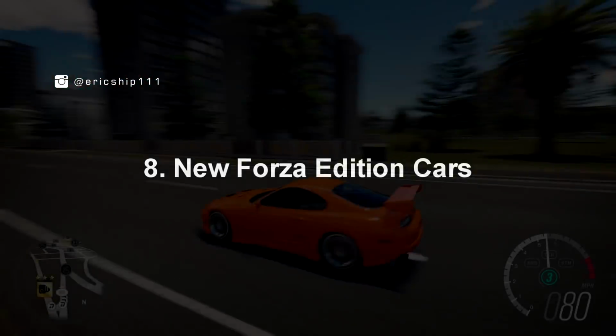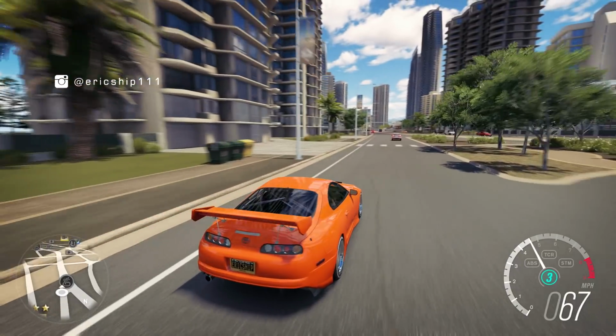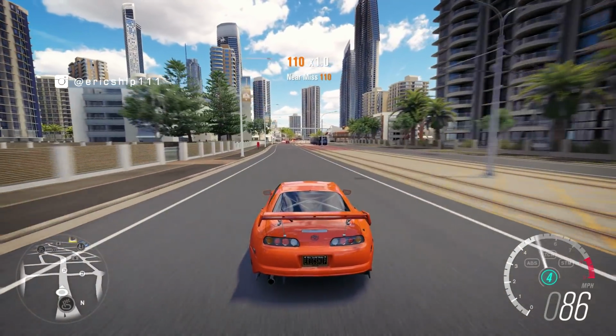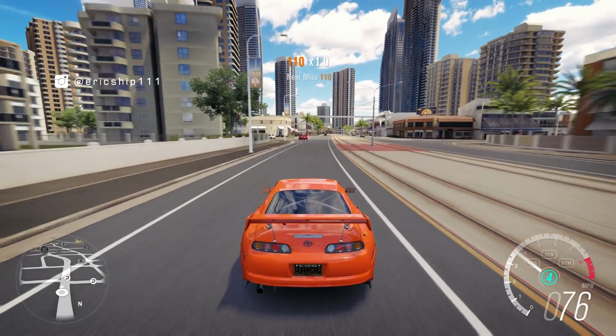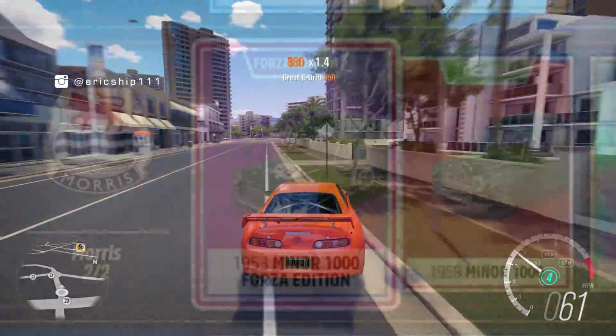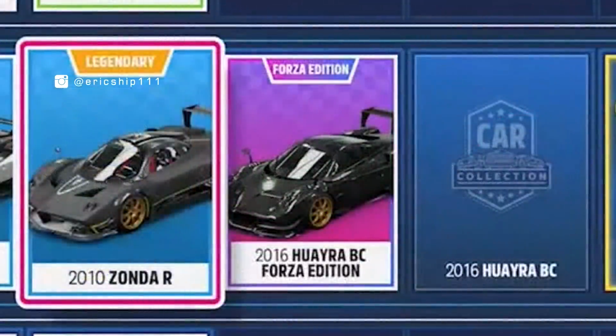Number 8, new Forza Edition cars. So of course with every new Horizon game, it looks to be tradition now that we will be getting a new group of Forza Edition vehicles. Now in Horizon 5's new car collection screen, we did see 4 brand new Forza Edition cars. The first was the Morris Minor 1000, the next was the Pagani Huayra BC, which I'm certainly very excited to drive.